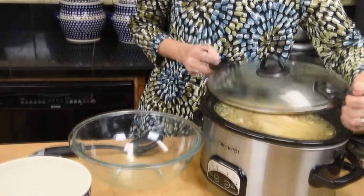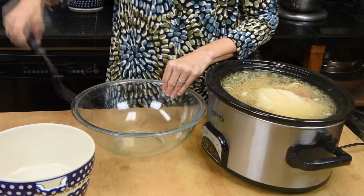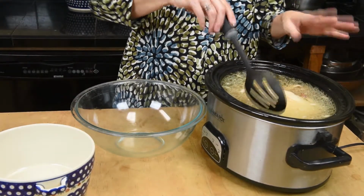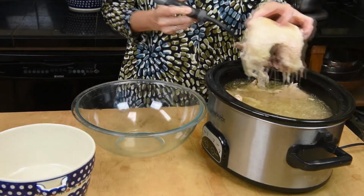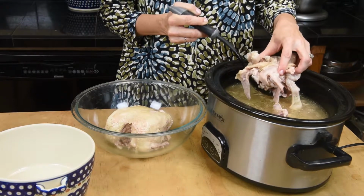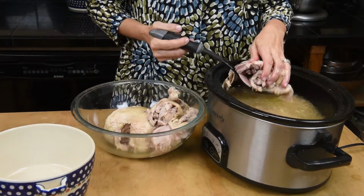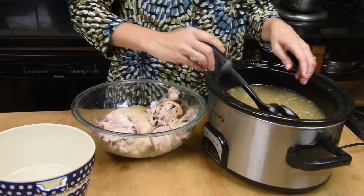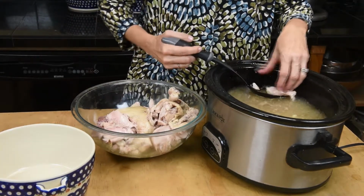Now that the chicken has cooked, and hopefully it's cool enough to handle, let's debone it. What I like to do is dip out the chicken, and it usually will fall apart. I tend to use my hands, so I just get right in there and do it with my hands. I let it drain, and I have a bowl that I put the chicken into and try to get out all the little parts, because I want to save this meat and use it in other recipes. And it's nice and tender. You can see how it's just kind of falling off the bones. So I can either freeze it now or go ahead and use it.